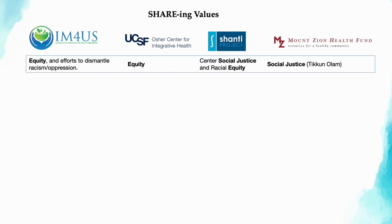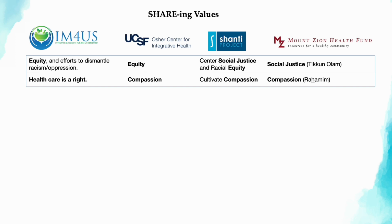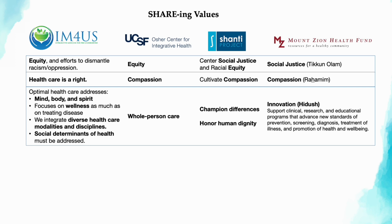A piece of the solution to both these problems came in the late summer of 2020, when I was asked to attend a meeting with some folks from UCSF who were interested in a potential collaboration with Shanti to bring opportunities for creative expression to our clients. I knew very little about the Osher Center's work going in, but I came out of that meeting as the organizational lead in the collaboration.